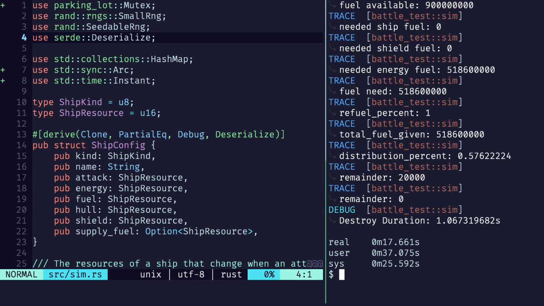Creating a list of actions and applying them is interesting. Yes, that is interesting.